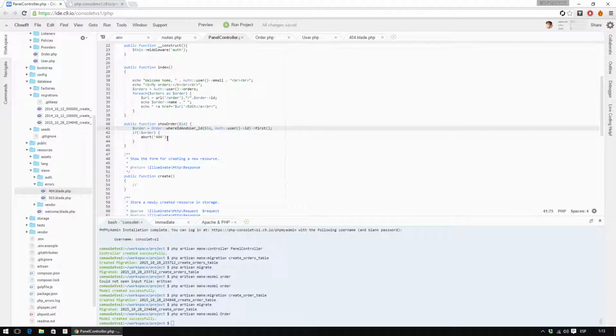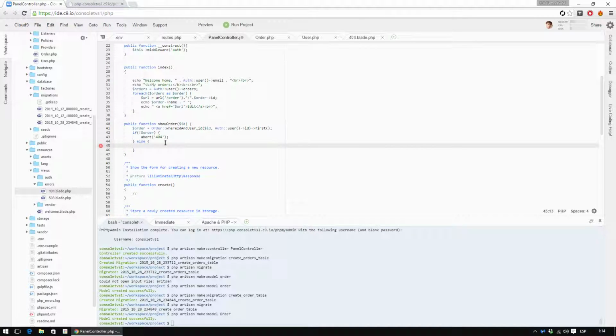Now if this is found, that means that there's an order which currently matches your ID and the ID of the order, so it means that you are the owner of this order. So we can create an else here, echo all good.